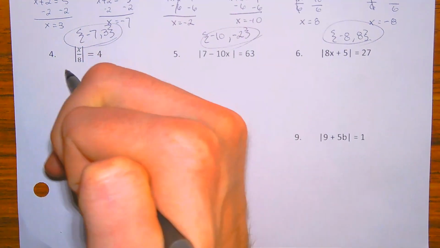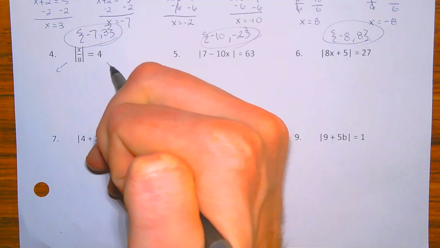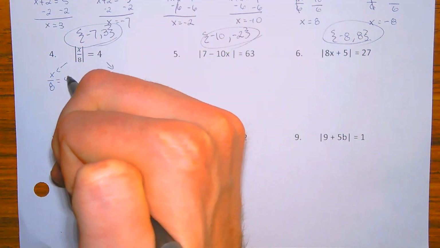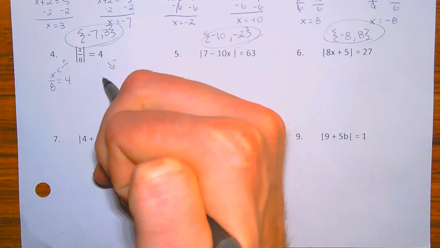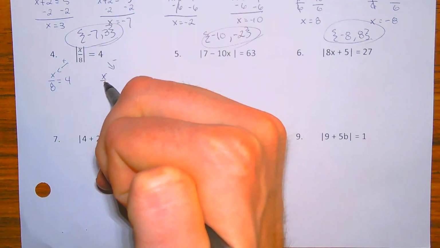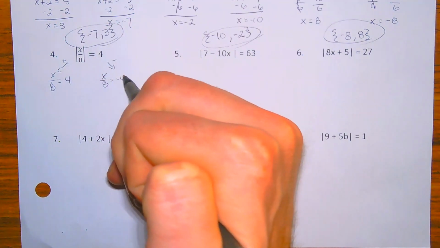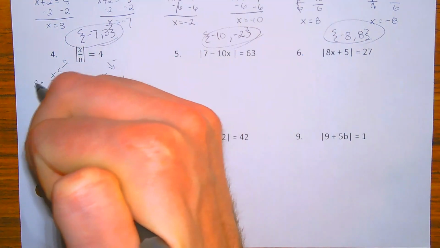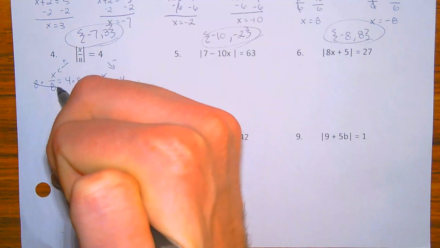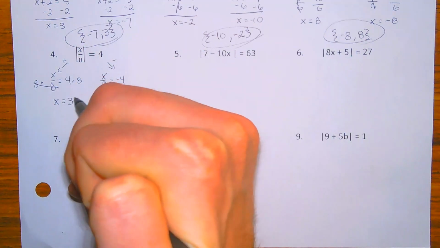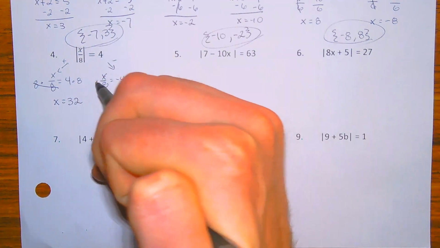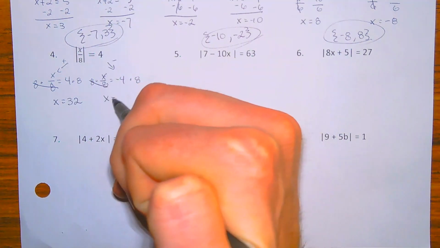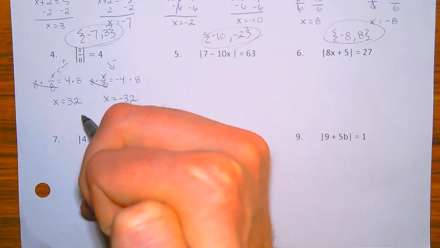First thing, remember, you want to split your equation into 2: your positive and your negative case. From there, how do we normally get numbers at the bottom? We have to multiply them, right? So our 8's cancel, x is equal to 32. Over here, multiply both sides by 8. Our 8's cancel, x is equal to negative 32.